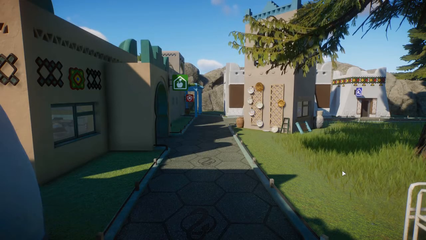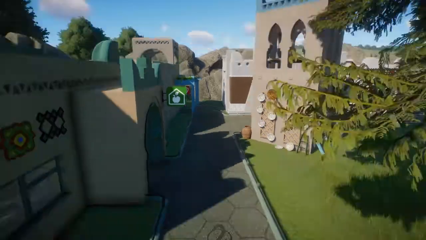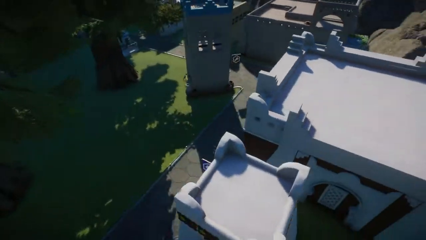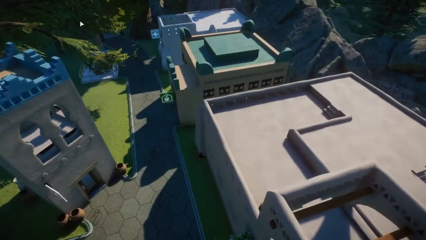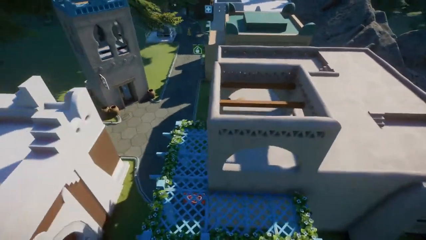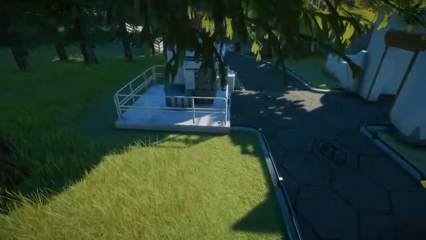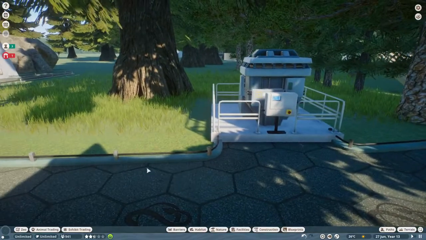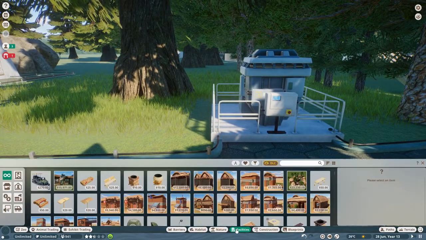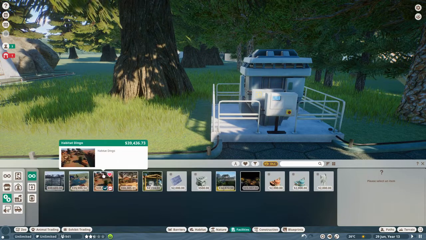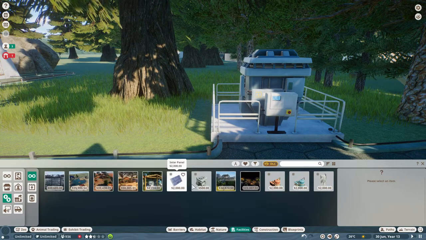Here's another really big do of Planet Zoo. As we can see, this is my little tiny staff area, only with the essentials because I'm in sandbox mode right now. Over here we have the keeper's hut, and so on and so forth. But one of the most important items in the game is the electricity items. To find them, we go into facilities, then utilities, and we'll go all the way over here to your little tiny facilities.